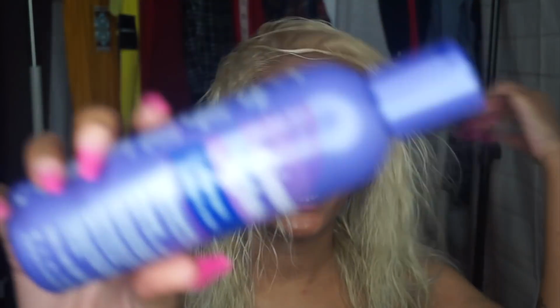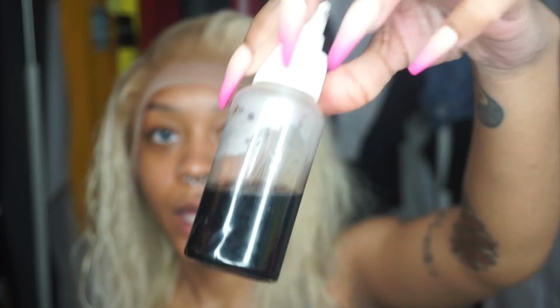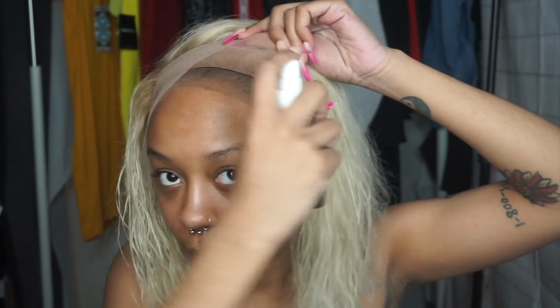I actually toned it. I used this Shimmer Light shampoo to tone it, and this is the color that it came out as. I actually really, really like this. Also, I made some lace tint. Let me know, comment, and thumbs up if you want a tutorial on how to make this and also how to tint the lace or whatever. But obviously I just sprayed it on there and I blow dried it at the same time, so it's more brown. I might spray it one more time.